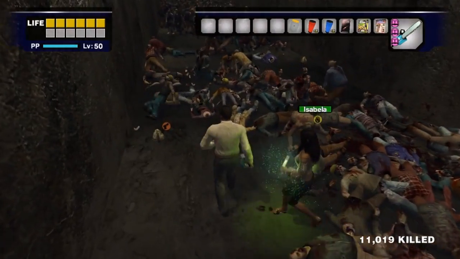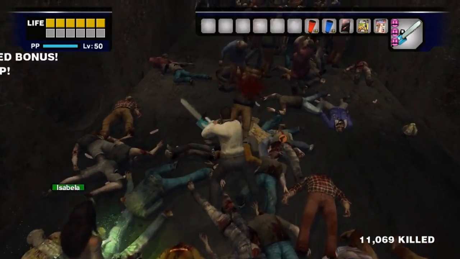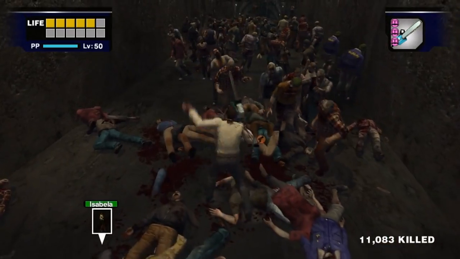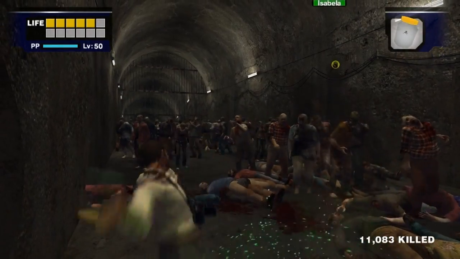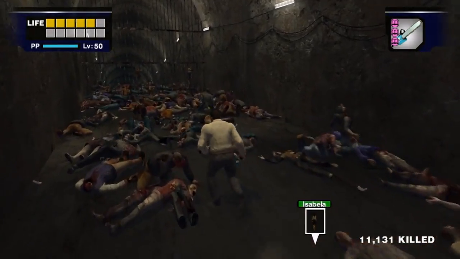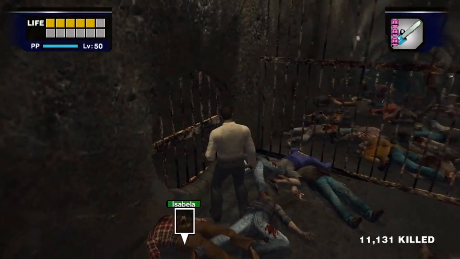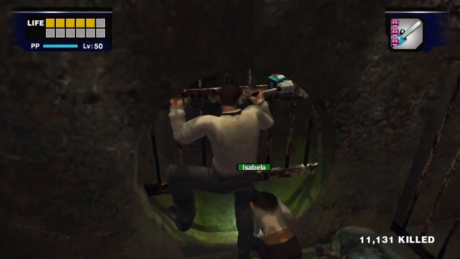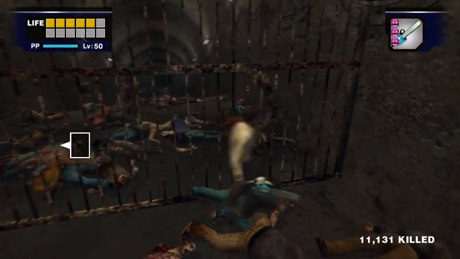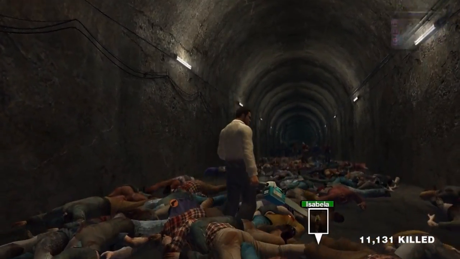Double queens, nice. So we're just gonna kind of chain queens here. No! Stop it! There we go. Getting lots of kills in the meantime. And we've reached another gate that we have to send Isabella through. As we can see, there's 2 queens right there. And holy crap, we've already killed over 1,000 here.